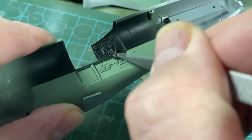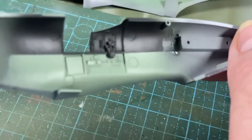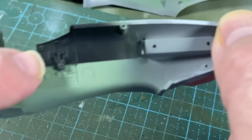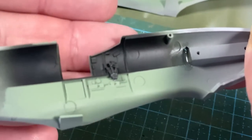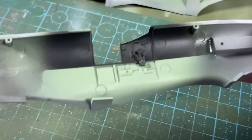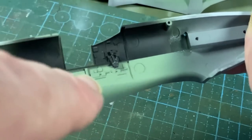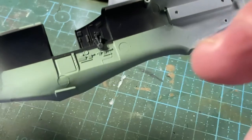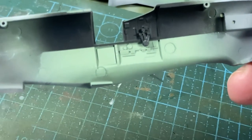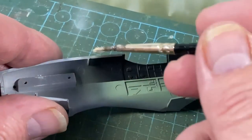I want to pick these up as well — these are things like the throttle, the mixture control, maybe the pitch control, although they're variable pitch propellers. Anyway, there's this trilogy of little things that goes in. I just want to be able to pick those out with white when I do the dry brushing around here. I've also cut the door panel out because I'm going to have the door open and there's a separate door panel you use for it. So dry brushing now.